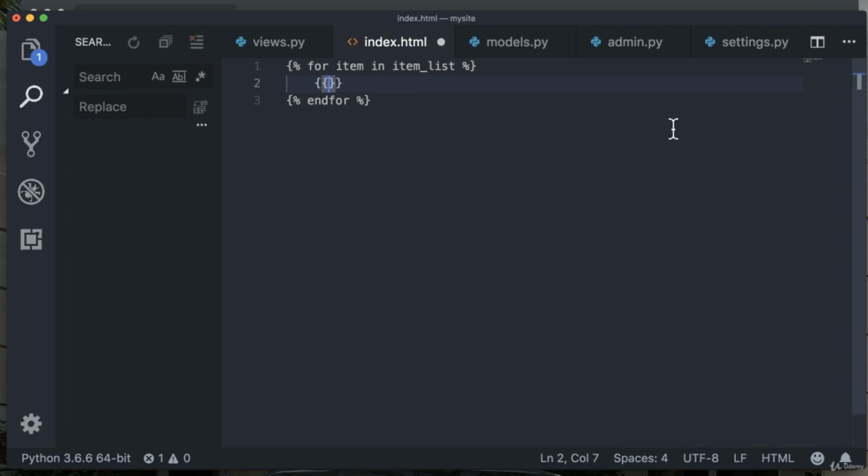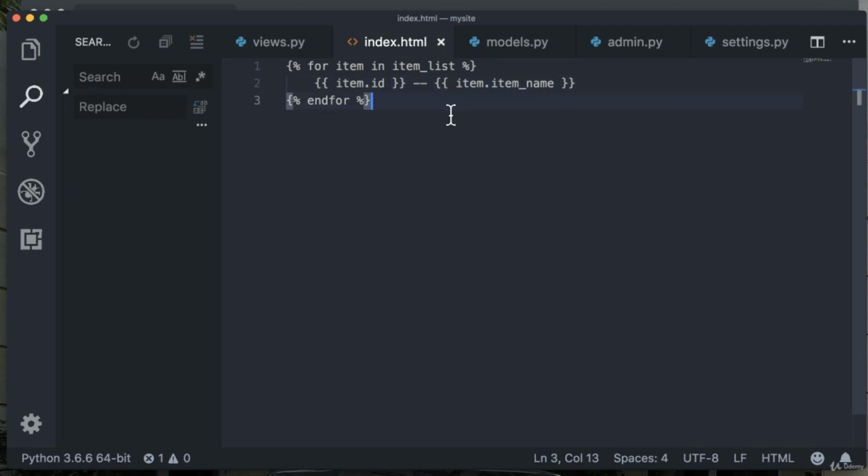In order to access the attributes of that particular object, I type in dot, and then let's say we want to access the ID of the item, I simply type in id. Let's also display the item name, so I type in item dot item underscore name, and let's make sure that we have some dashes over here so that these two attributes are separated.